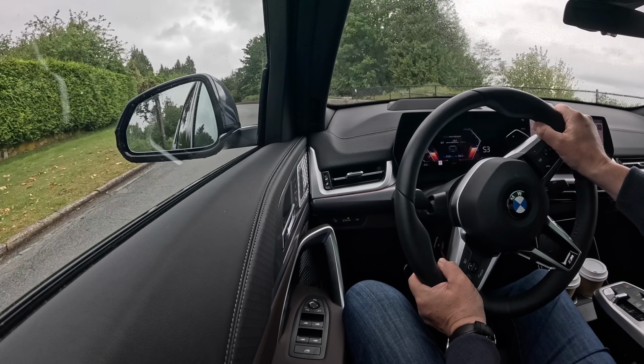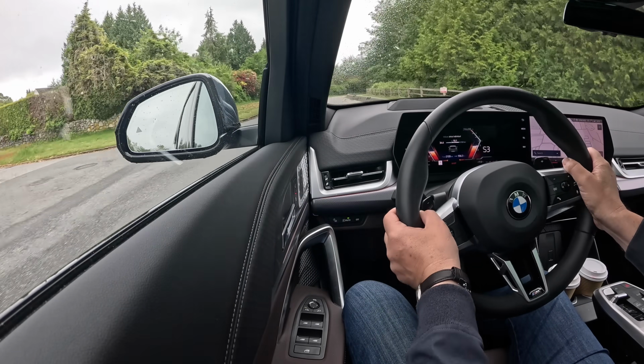Lightning round, 2 things we like, 2 things we'd like to see improved. This X2 is a performer. It's fun to drive. I think it's very comfortable. Well, I'd like to see the stop-start function corrected. Yeah, fixed, tweaked. And the styling's a bit too busy for me. Yes. All right, so what do you think of that?